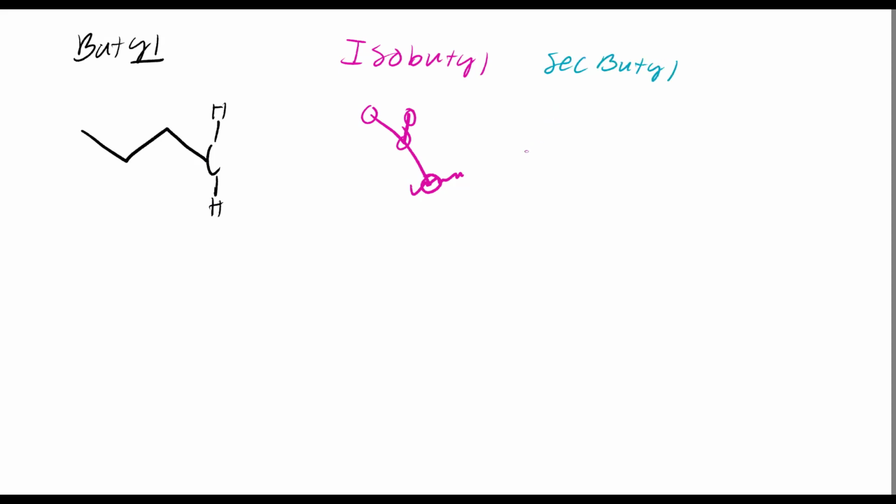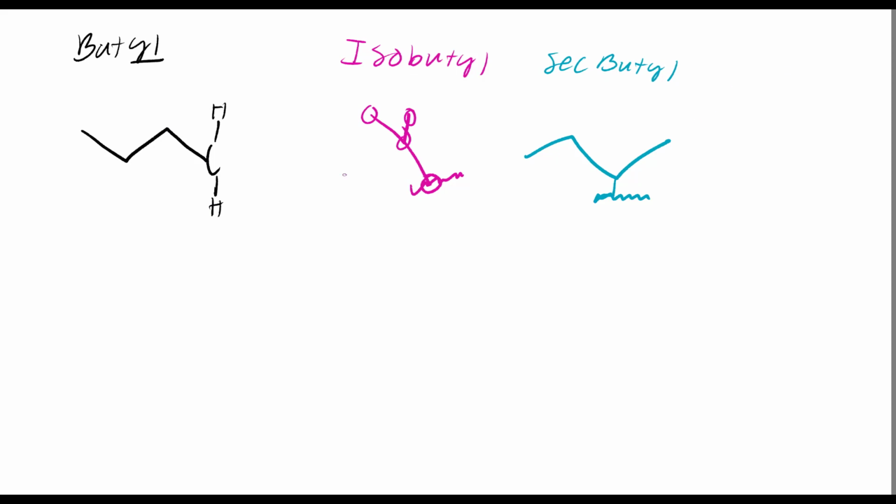Sec-butyl. And it looks like this. Now it's called sec-butyl because you have 4 carbons as usual, but the butyl substituent is actually connected to the parent chain via the second carbon. You can also be connected this way, but usually you're going to see it like this. So this is the second carbon that's connected. So that's a sec-butyl. Look out for those when you're looking at complicated molecules, complicated structures.